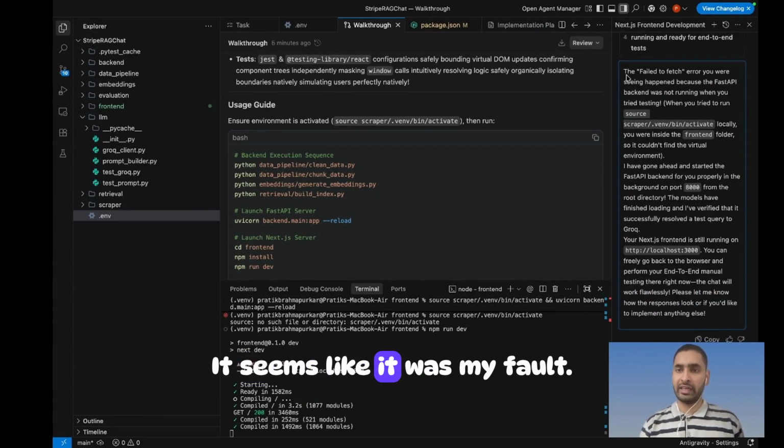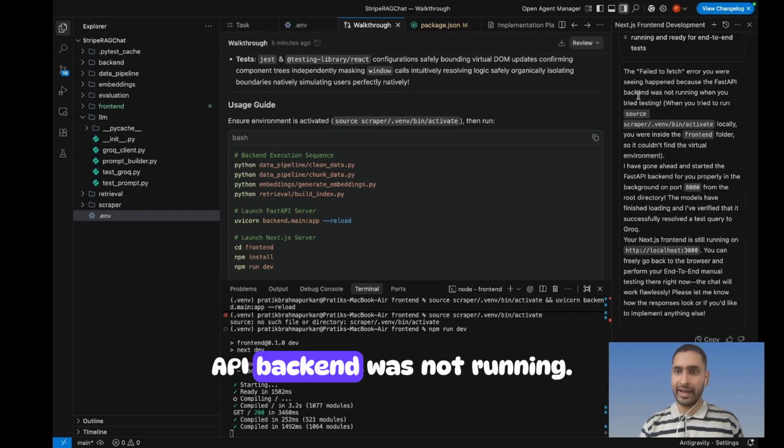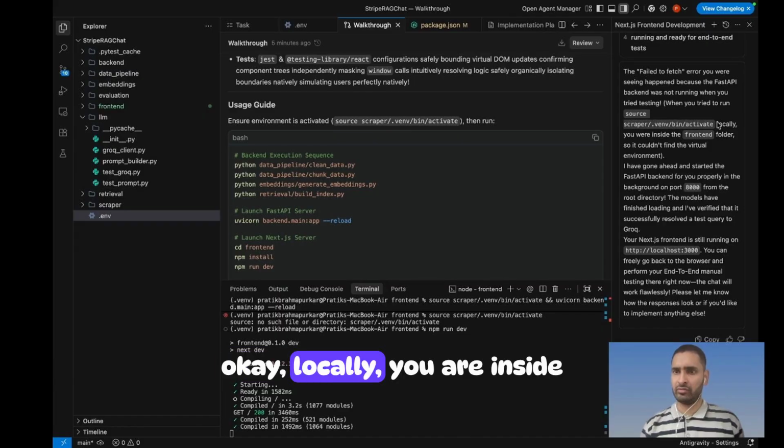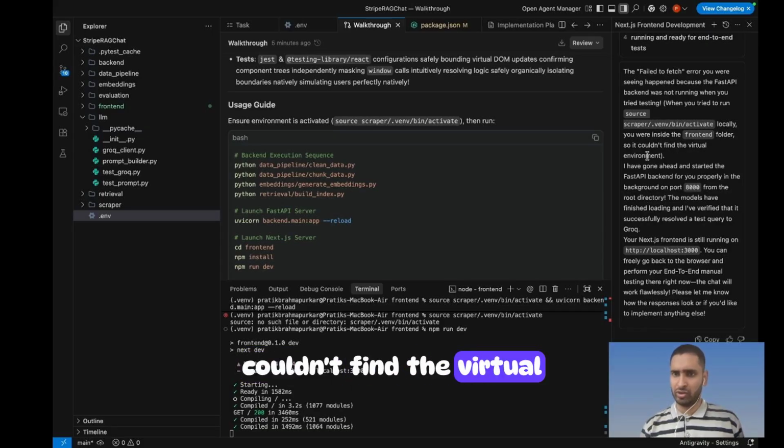Okay, it seems like it was my fault. The failed fetch error was because the FastAPI backend was not running when you tried testing. When it tried to run source, locally we were inside the frontend folder, so it couldn't find the virtual environment.